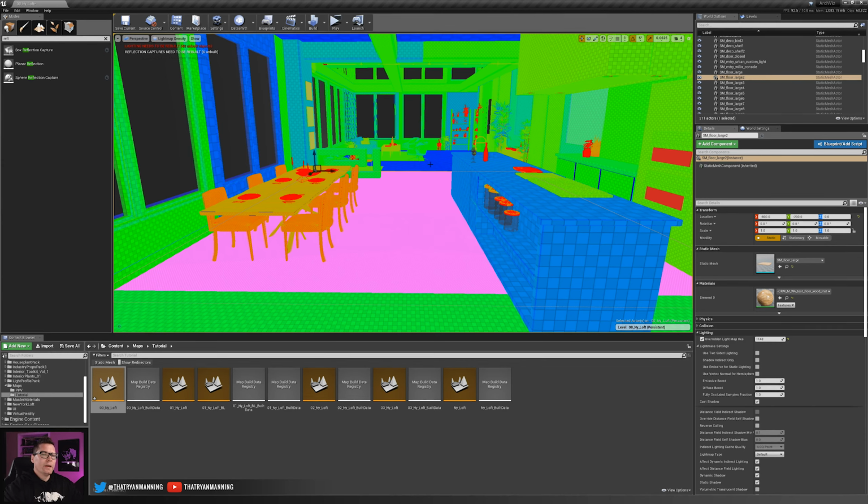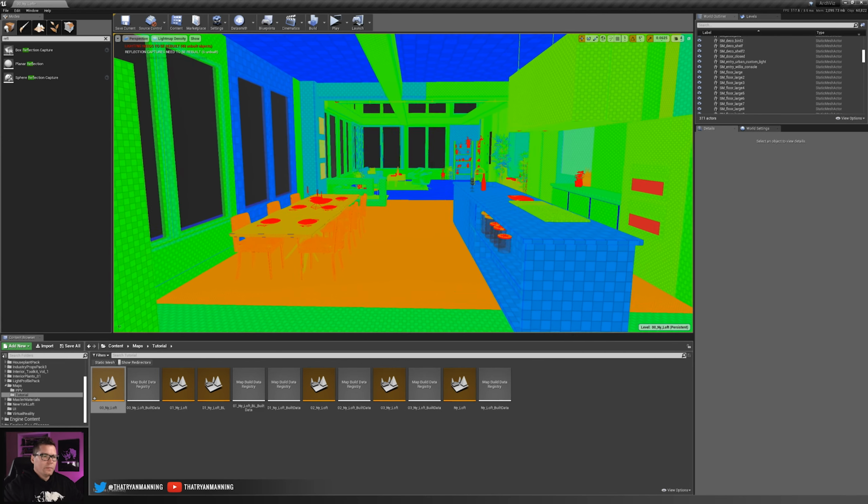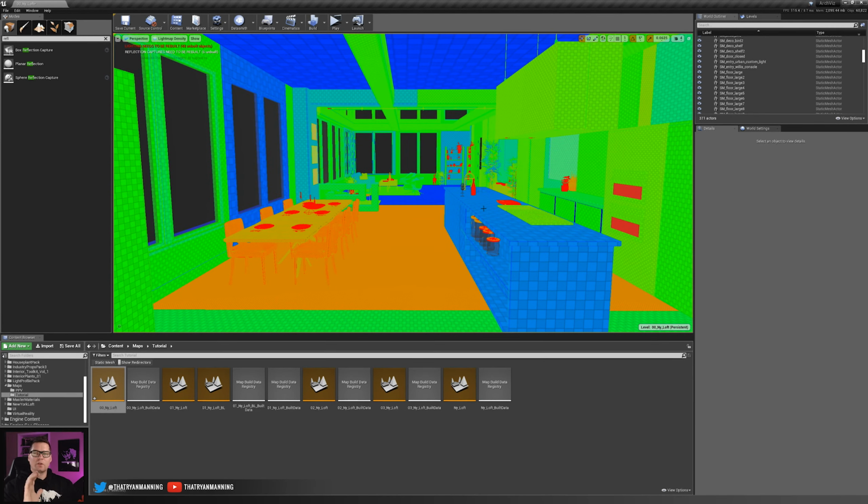One other note that I want to make is your light map resolution doesn't have to be square. For example, it doesn't have to be 64, 128, 256, 512. That doesn't matter. What the engine is going to do is when it comes time to bake the lighting, it's going to assemble all these different pieces and cluster them together in what's called an atlas. It's going to take those pieces and fit them so they have their matching light map resolution, and fit them all within that texture space.